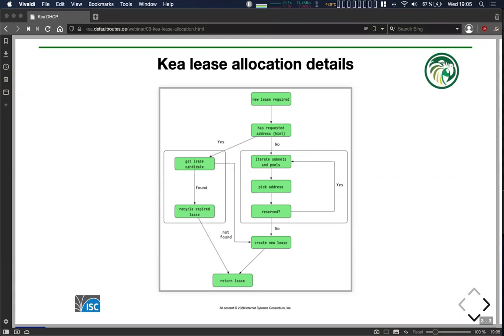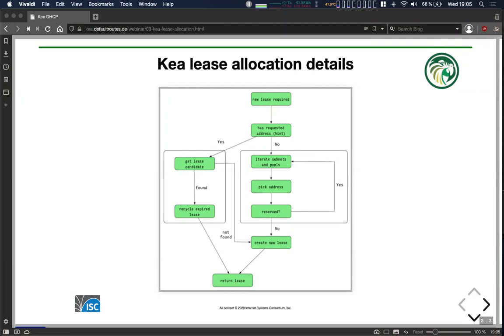If there's no hint in the request, then Kea will go through all the subnets and pools configured. We talk about the order in which that happens in a moment. It will then pick a free address. And then it needs to check if that address might be reserved, because Kea allows for DHCP reservations inside a pool.